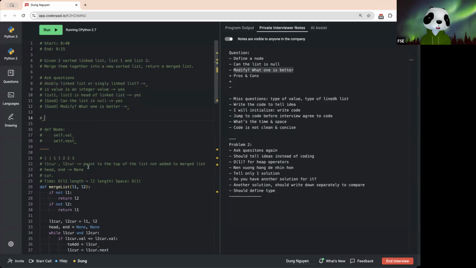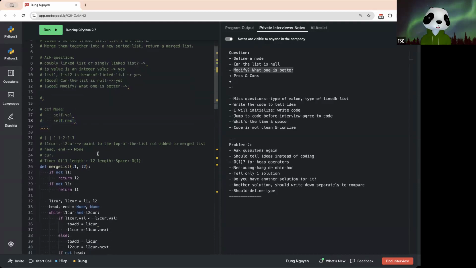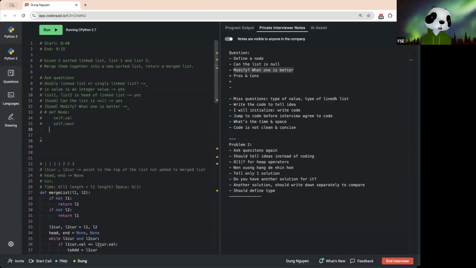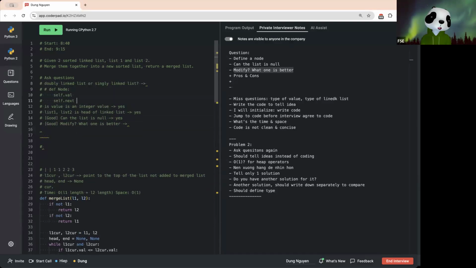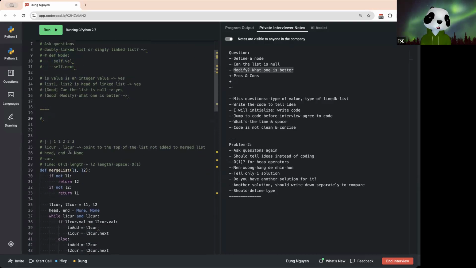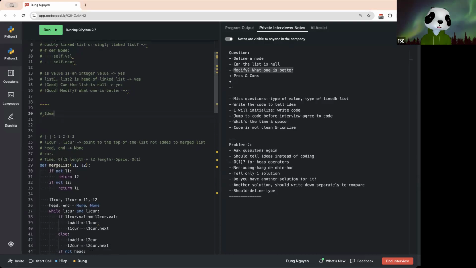Rồi thì em mới nói cái idea của em, hoặc là em có thể đặt câu hỏi này luôn, có thể là cái node của một linked list thì nó có dạng như này đúng không? Ví dụ như cái value, rồi nếu mà nó là single linked list thì nó có dạng như vậy đúng không? Thì cái này có thể là một câu hỏi sau để anh confirm này. Ok, rồi tới phần idea.